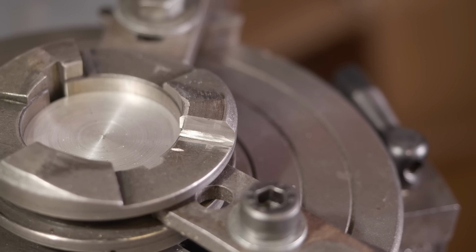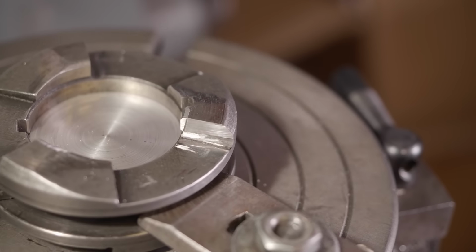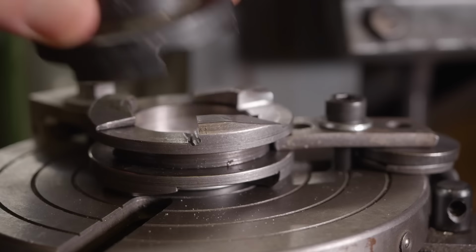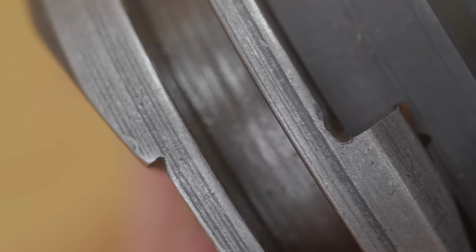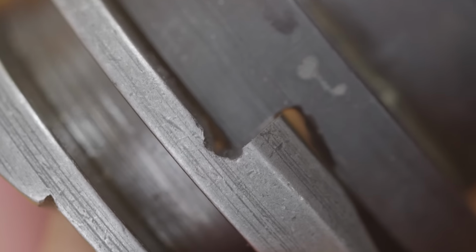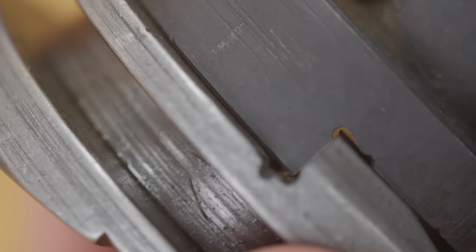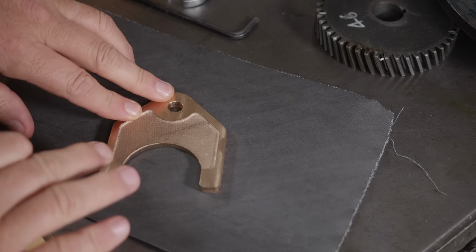So once again, once you've got it dialed in, the actual grinding doesn't really take long. And because they were ground on the same setting, they should have the same angle. Yeah, I'd say that's looking pretty good. Yep, that looks like it's going to engage nicely. And the third one. Also.